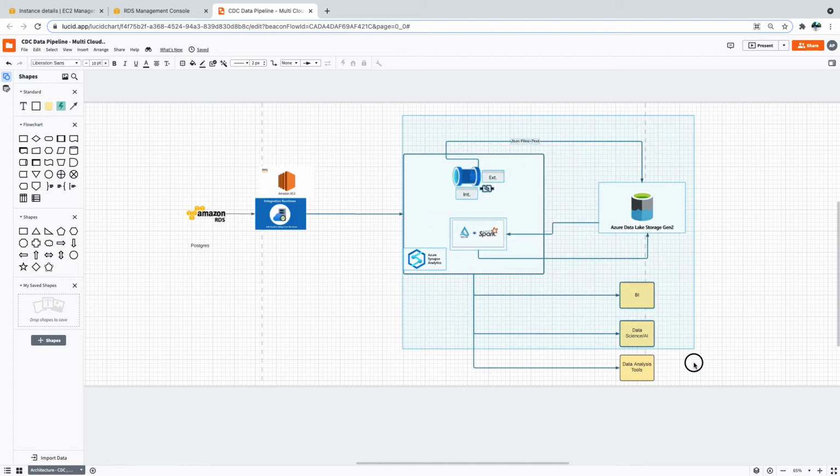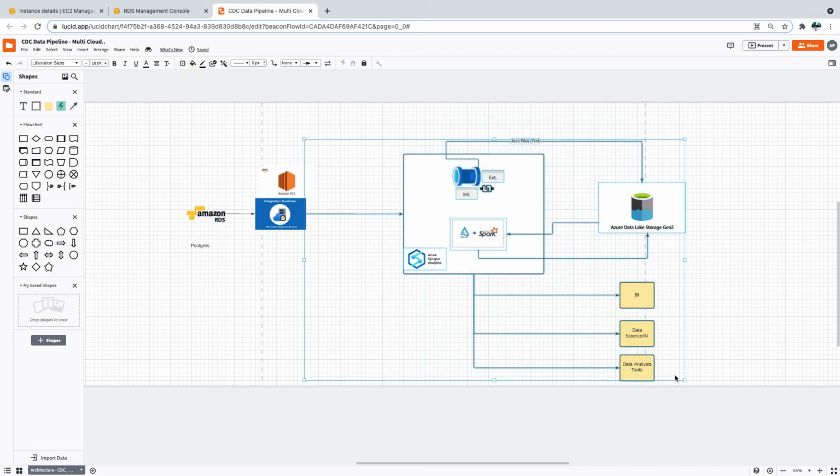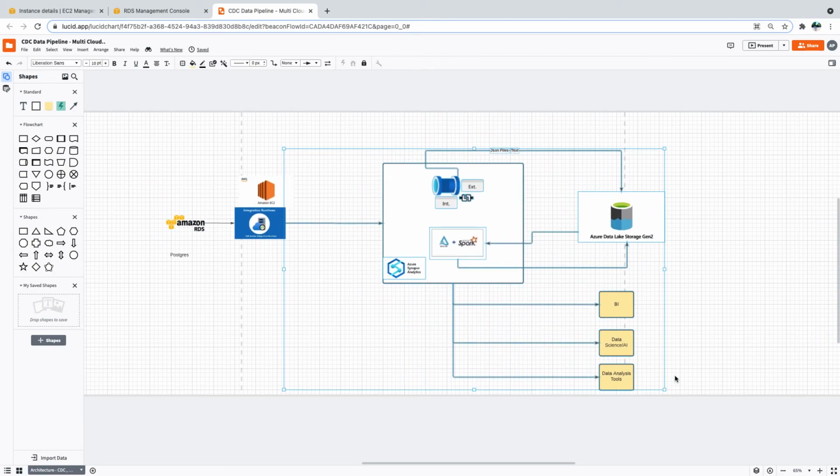For example, a scenario where a client, or we, have an application running in the AWS infrastructure, but that data is needed in the Lakehouse, which is currently set up in our Azure.